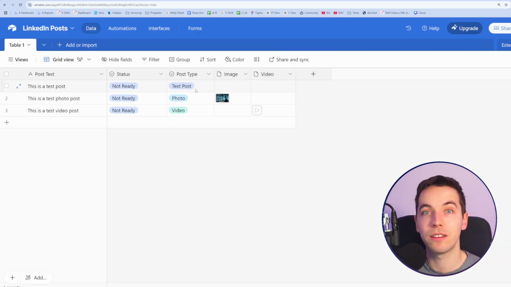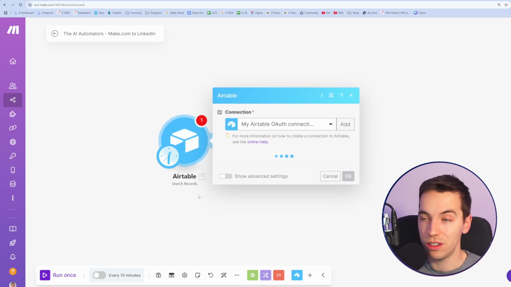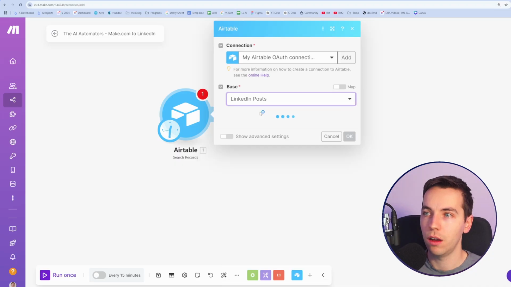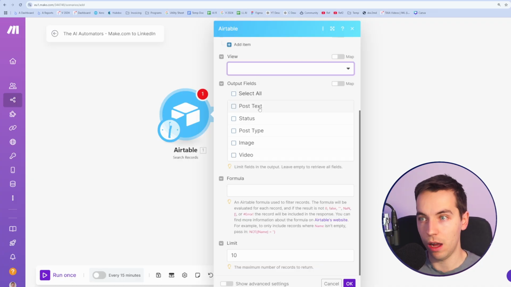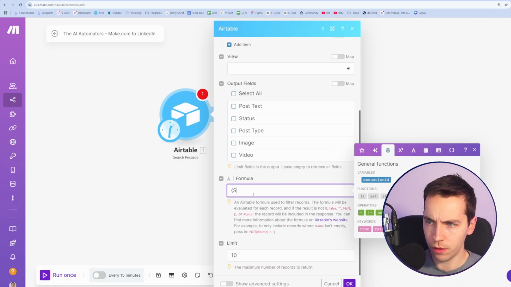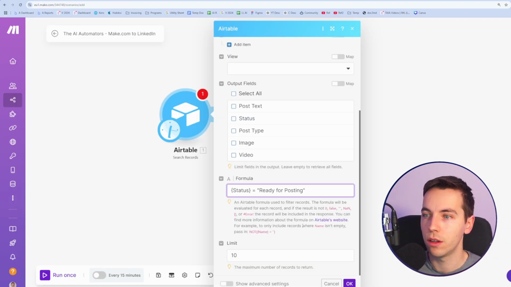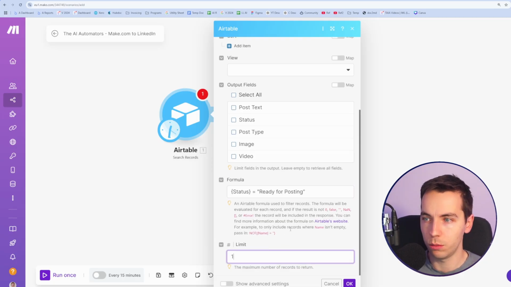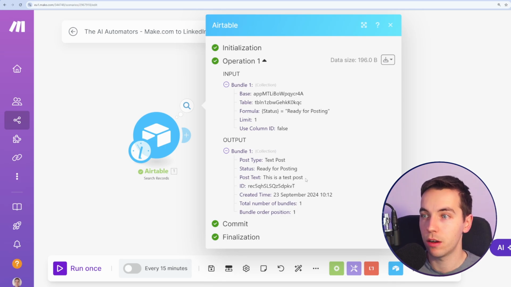First off, we just want to connect to LinkedIn using make.com. And then we'll just send this first test post. So I'll select ready for posting. I will go to Airtable and search records. Now, of course, you could use Google Sheets or another central repository for this. I'm going to use Airtable because it's a nice structured tool that we can use. I'm going to select no view. I'll uncheck all of these boxes so it will provide all of the fields. For formula, we want to select status equals ready for posting. I think that is our status. So it will pick up any of these records that are marked as that. I'll select one for the moment, so it will only pick up one at a time whenever we click run. So I select run once, and that is picking up the correct post, which is good.